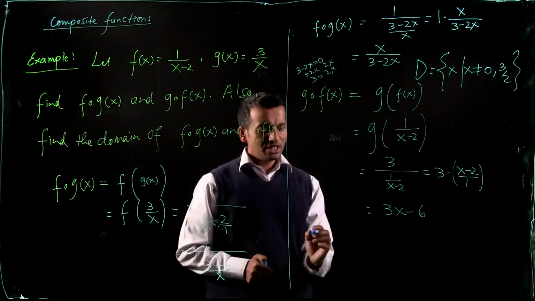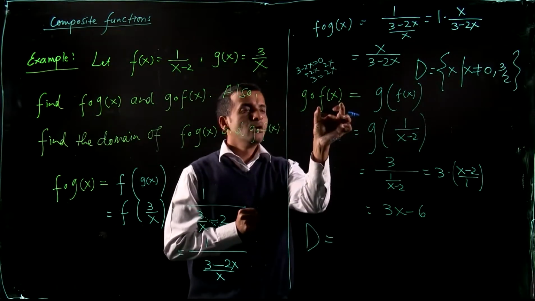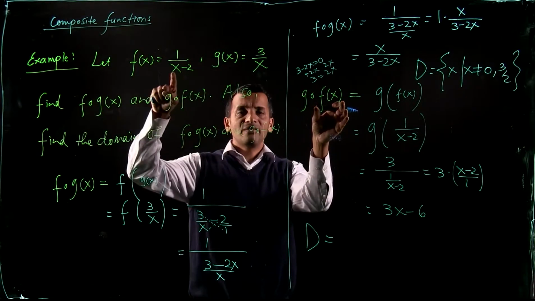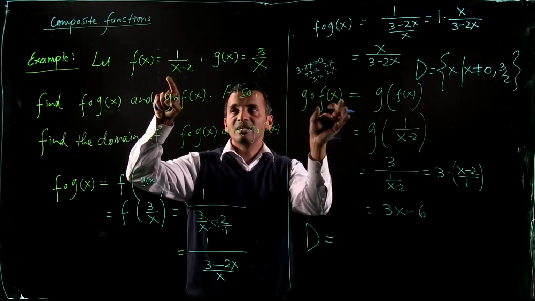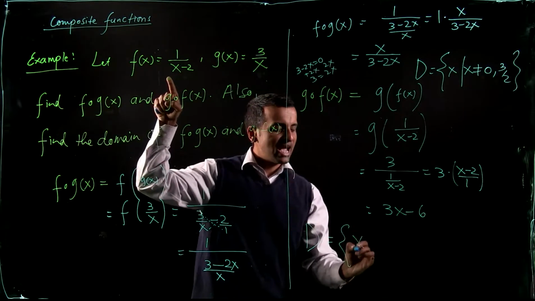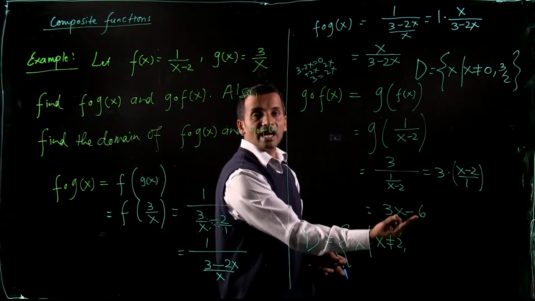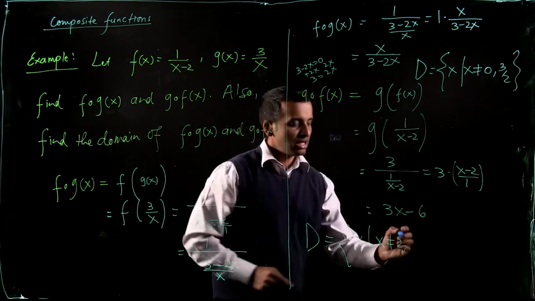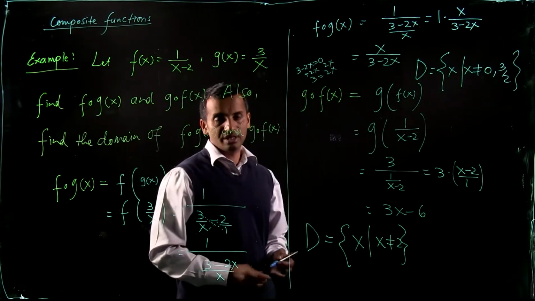That's what you got. So what is the domain then? To find out the domain, look at the second letter. So what is the domain of f(x)? Meaning, what value of x is not good for f(x)? That's right. So x equals 2 is not good, right? Because you can set that equal to 0 and solve for x. So that 2 is not good. So how do you write that? x such that x not equals 2. And what value of x is not good for this? Any value is good, right? So any x is okay. So that means this is the domain. All the real numbers except 2 is the domain.